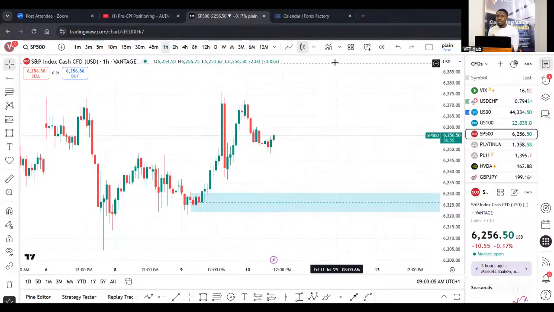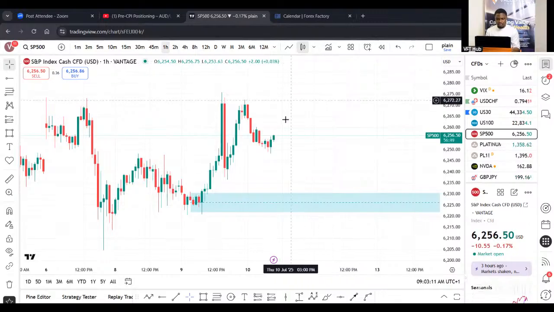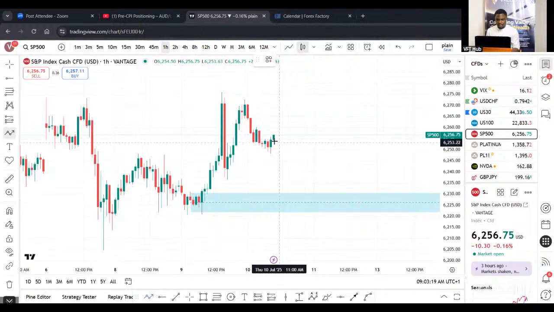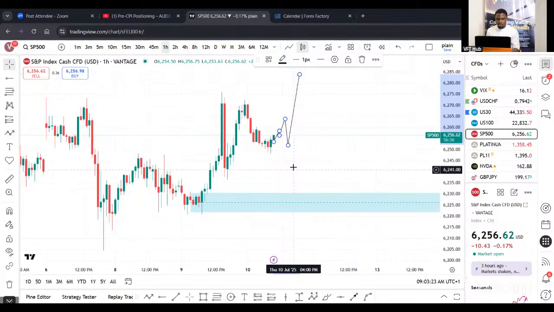But if we don't get to see that before New York market open, most likely, if this market is going to buy, it'll just be a tap on this other block. We just see something ridiculous like this, right? A tap into this and then continue. But if we're able to see that sell-off into this zone, then we should see New York markets fly to the upside. That's if we are retaining our bullishness.